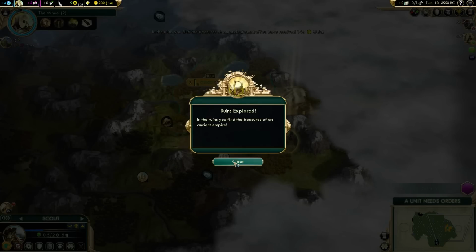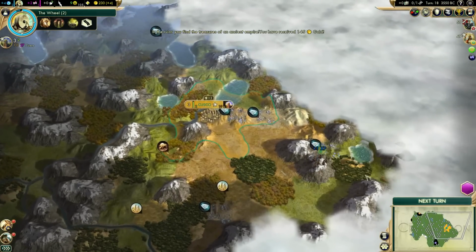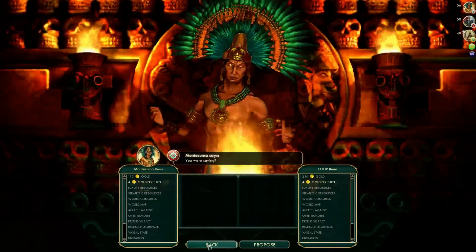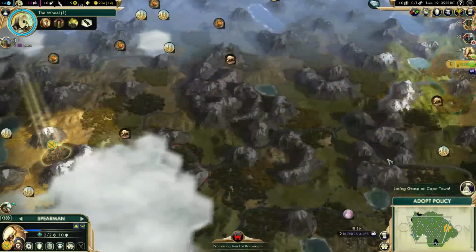Hopped through the forest just to get a bit of extra movement. Treasures of an Ancient Empire, 145 gold. Some jungles around here. And the Aztecs. Hey, buddy. Yeah, there's nothing really to trade at this point. Aztec Jaguar.